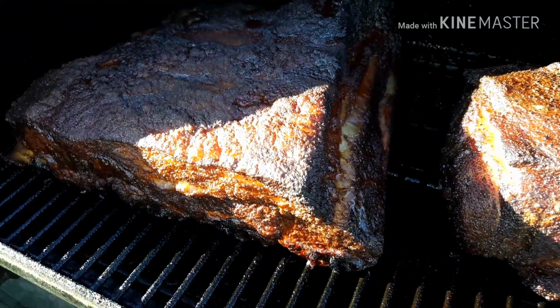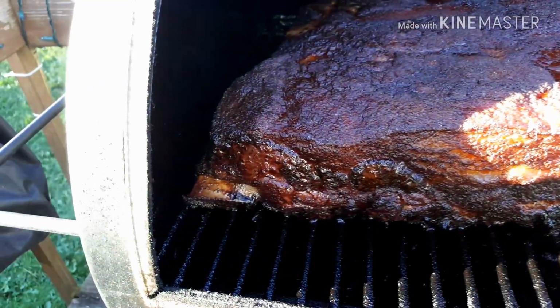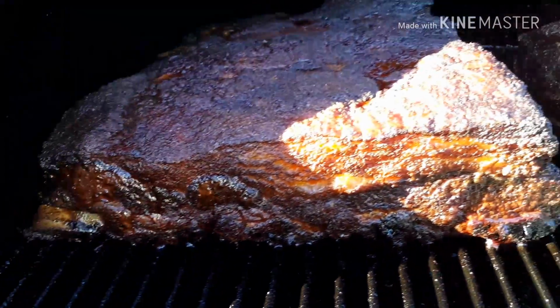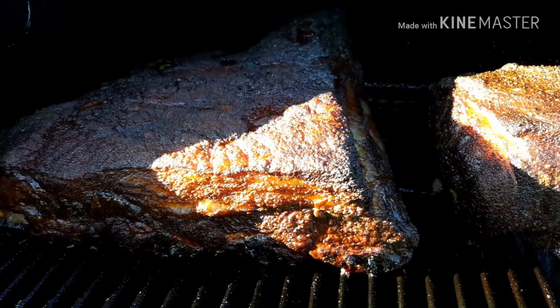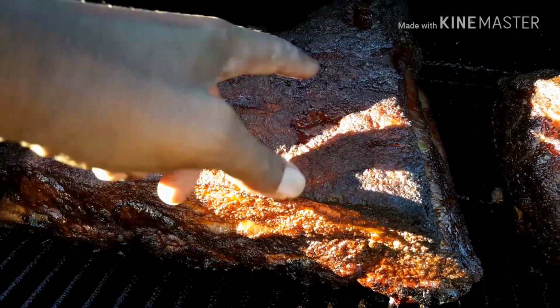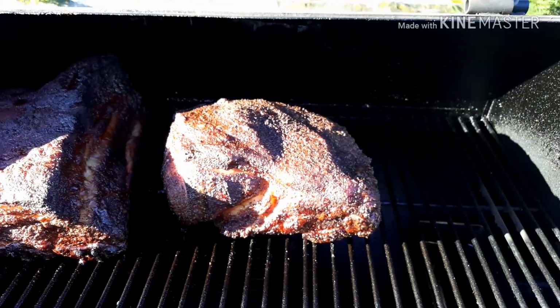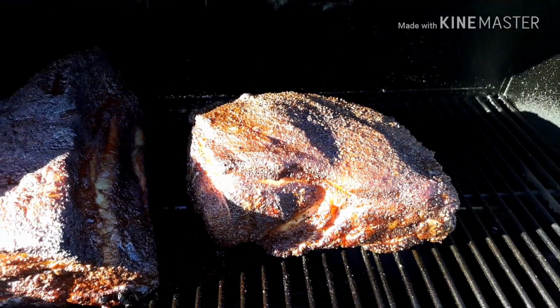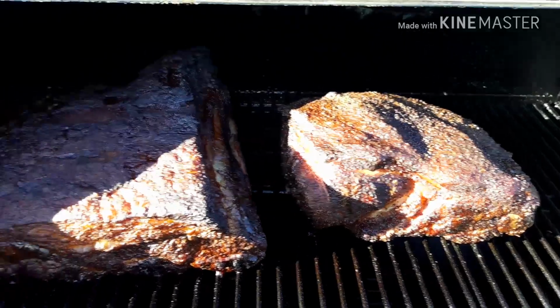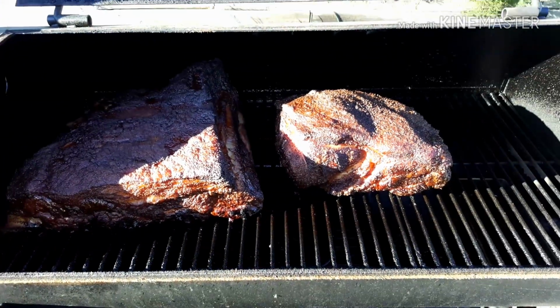Wow, look at that. You can see the meat there on that beef rib starting to pull away. You can see the bone starting to pull away there. Now, this is a 15.5-pound piece of meat, so we're going to have to cook this a little while here. Wow, look at that. Nice and crusty. There's going to be some good eating in here tonight, folks. So we're going to put our jalapeno poppers on here.